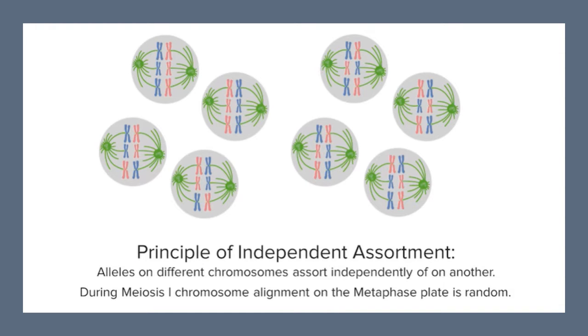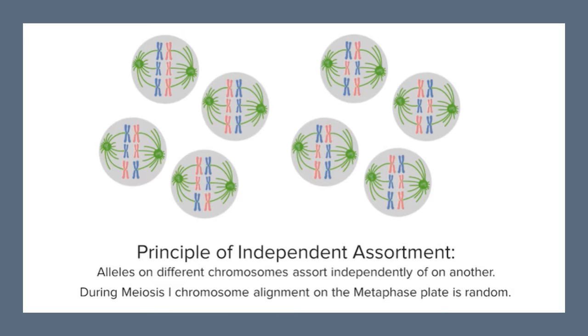So this is another diagram showing that same principle. On the other slide, we just saw 2 pairs of chromosomes. Here we're seeing 3 different pairs of chromosomes and how the configuration of these 3 different pairs could be different. Imagine when we're thinking about 23 pairs. Remembering that our cells have 23 pairs of chromosomes and they're going to have to line up, there is such a huge amount of possibilities of how they line up on the metaphase plate.